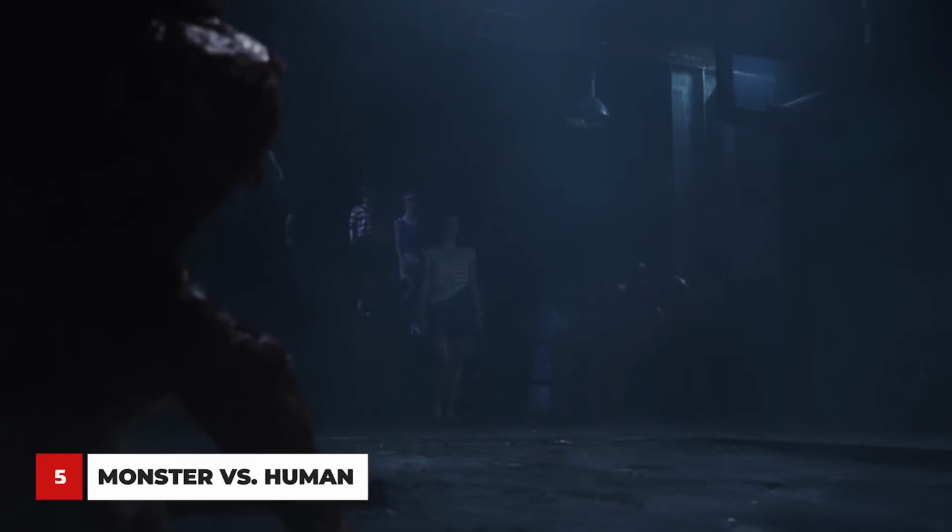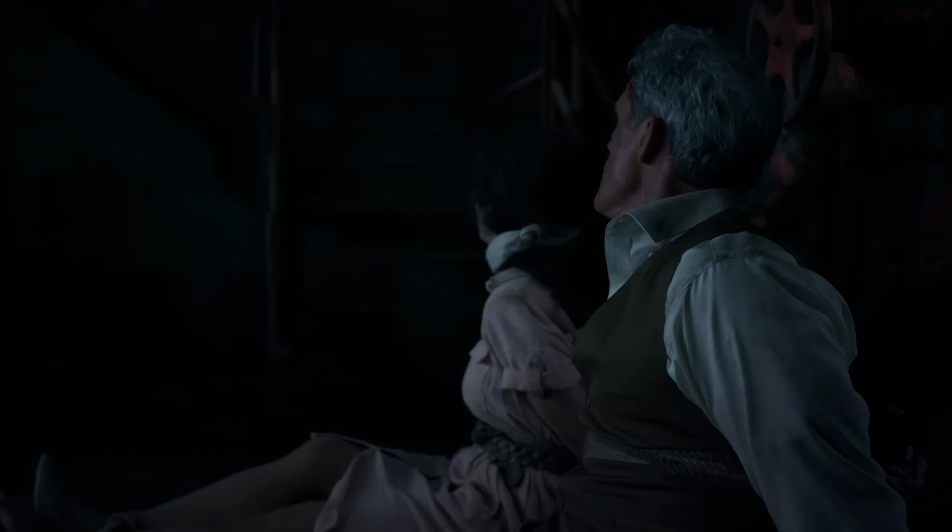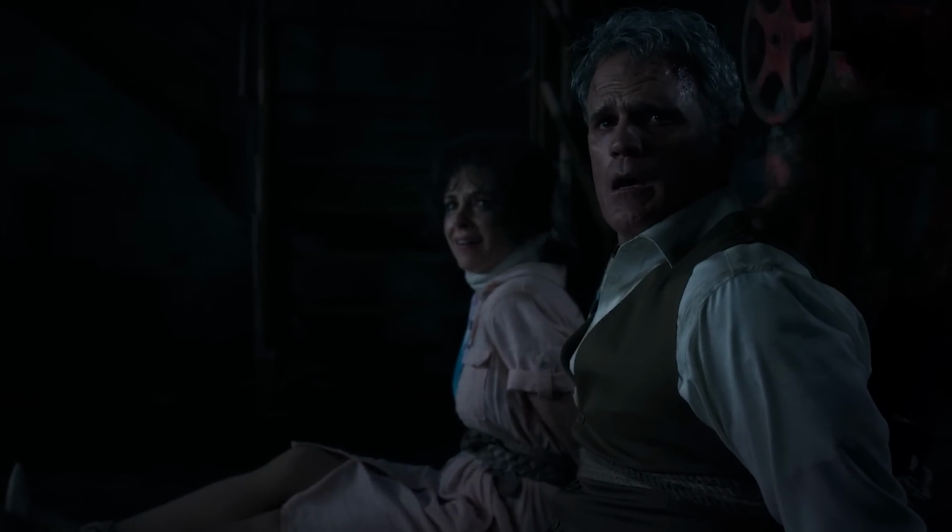There were some very messy interactions between the humans and the monsters. Remember all those people that were flayed? Each one of them had practical makeup done, but when the monster took over, CGI was key. Remember the tentacles latched directly on these faces? It's a terrifying image, but behind the scenes, there was a lot of playing pretend and the actors definitely did a stellar job at acting as if life were being taken from them.